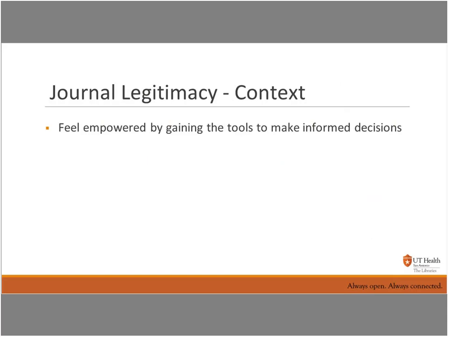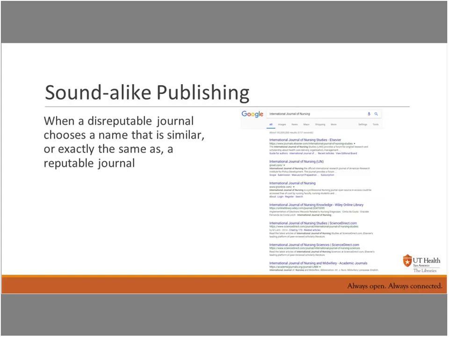Okay, so then we're going to talk about journal legitimacy and how predatory publishers kind of glean some journal legitimacy in illegitimate ways. So there's something that's called sound-alike publishing that you need to be aware of, and there's an example here. If you Google the International Journal of Nursing, the very first result, at least in my returns, was legitimate, Elsevier. The next 2 have exactly the same name, and using the tools that we'll talk about later, I would consider these to be not publishers I would want to work with, journals that I would want to work with. But they're number 2 and number 3.